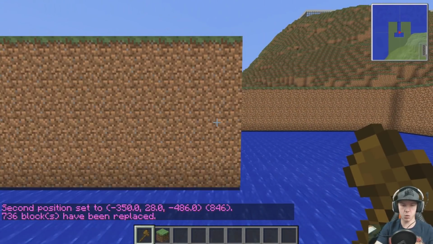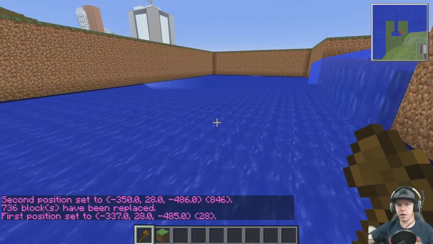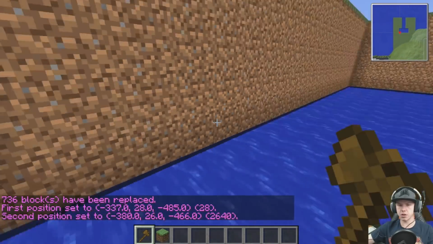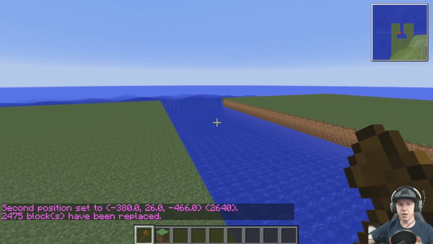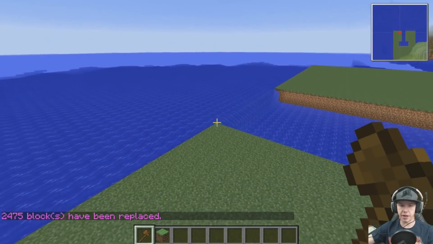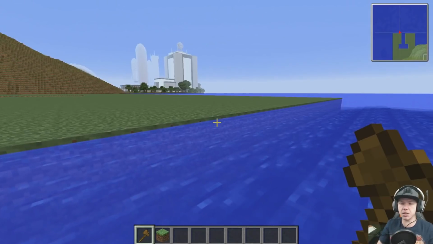Replace air with water. Well, I could have done it in one command, to be fair. And there, to there. Okay, so just let this figure out. So we have the ocean drop down a little bit. We're also very close to sort of flooding ourselves here.